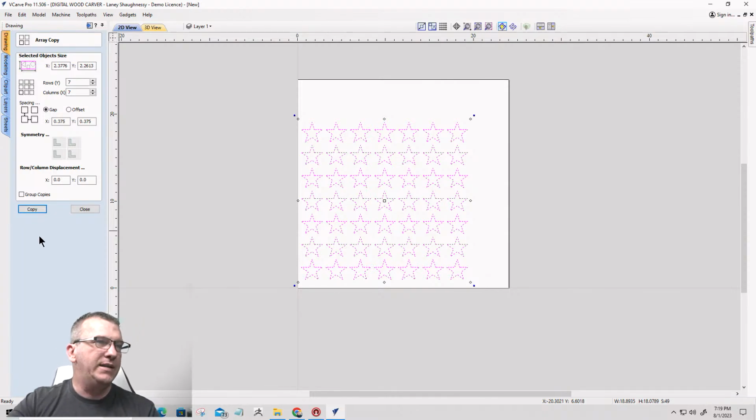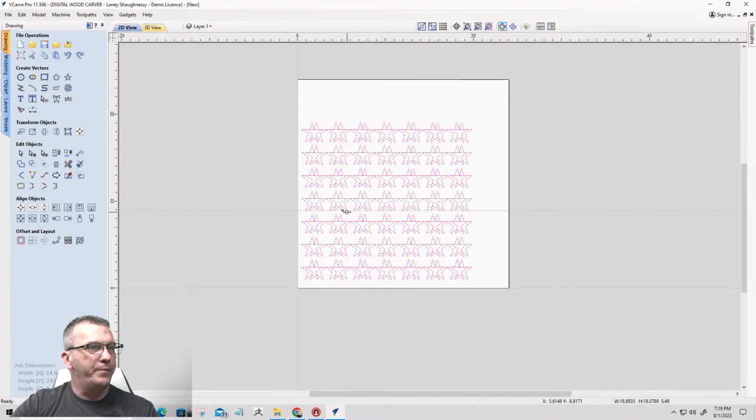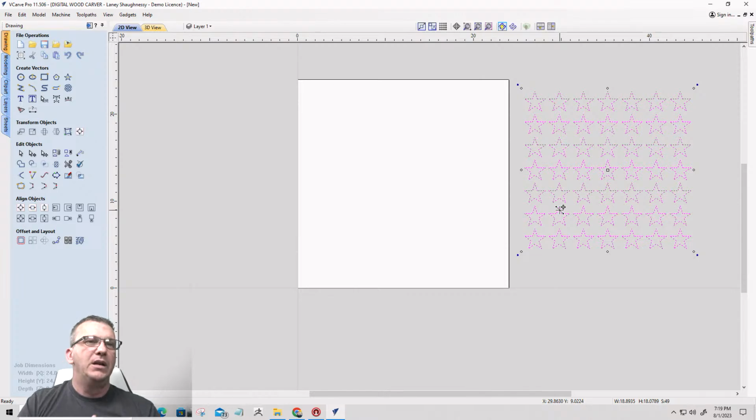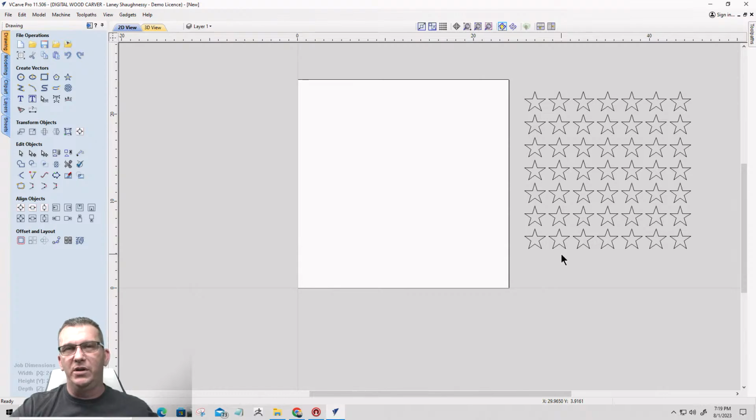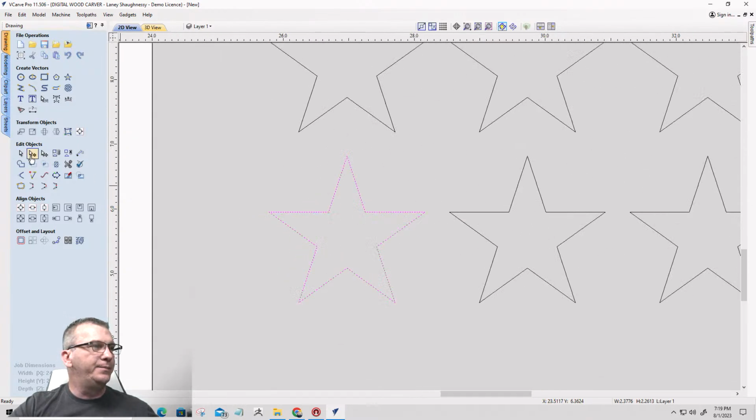Good. All right, now number one, I'm going to move these over here for a minute. Number one, I want to minimize my waste and maximize my yield to the best of my ability when I'm cutting parts out and things like that. So I'm going to nest these individual items onto my material. And each of these items, if I were to go into node editing, they each have a start point.